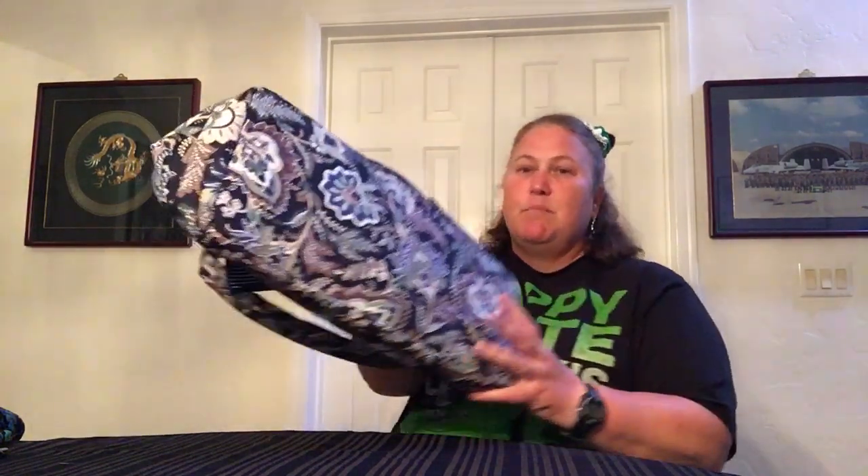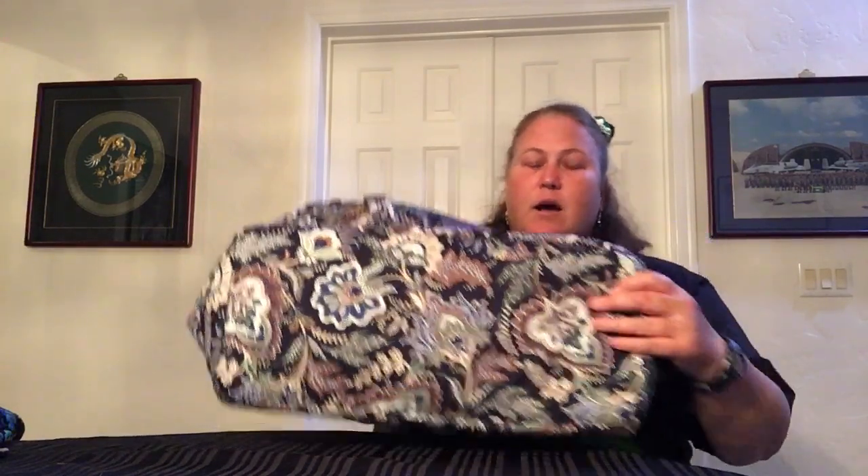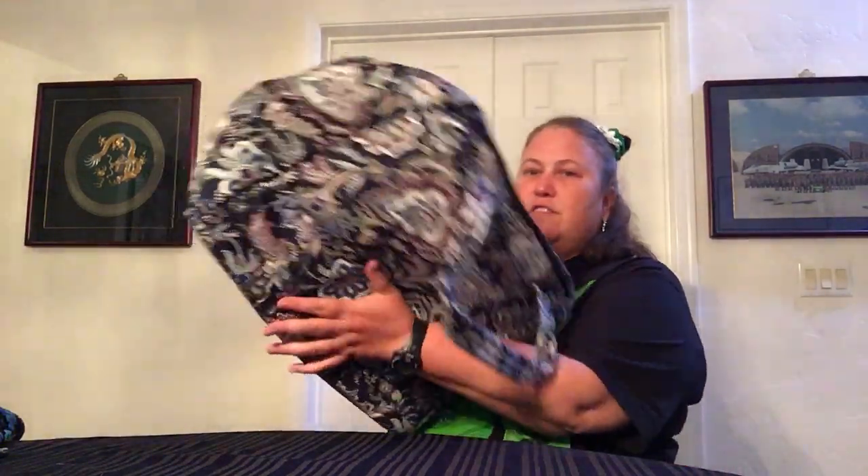It is a pretty large travel bag. It is, I believe, TSA compliant. But compliant or not, it will fit under the seat in most airplanes. Definitely will fit in the overhead. If you have it super stuffed, of course, that changes things with any bag. This is the base of the bag — you can see it actually is quite a large bag. But if you pack it with soft stuff, you can squish it, or to fit under the seat, you might have to lay it on its side. I do think this would be a tough fit for many airlines these days — probably not TSA compliant, now that I said all that.